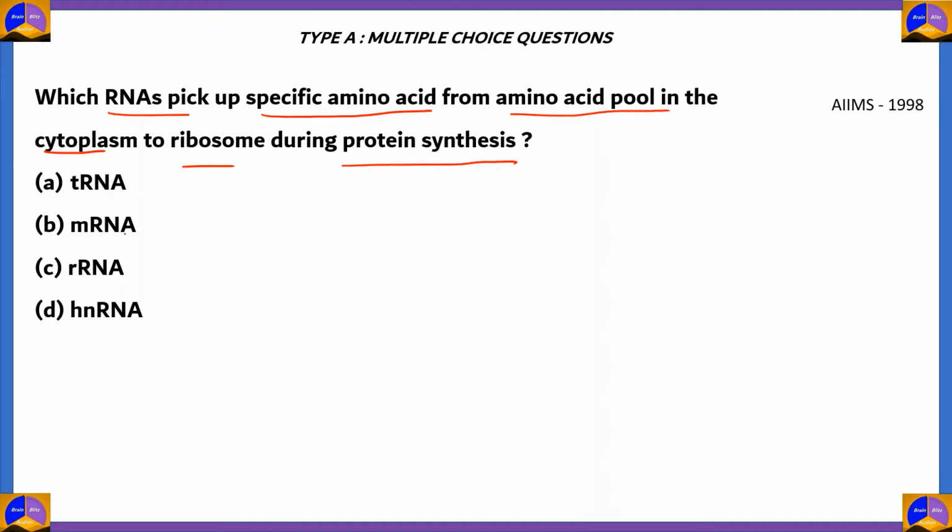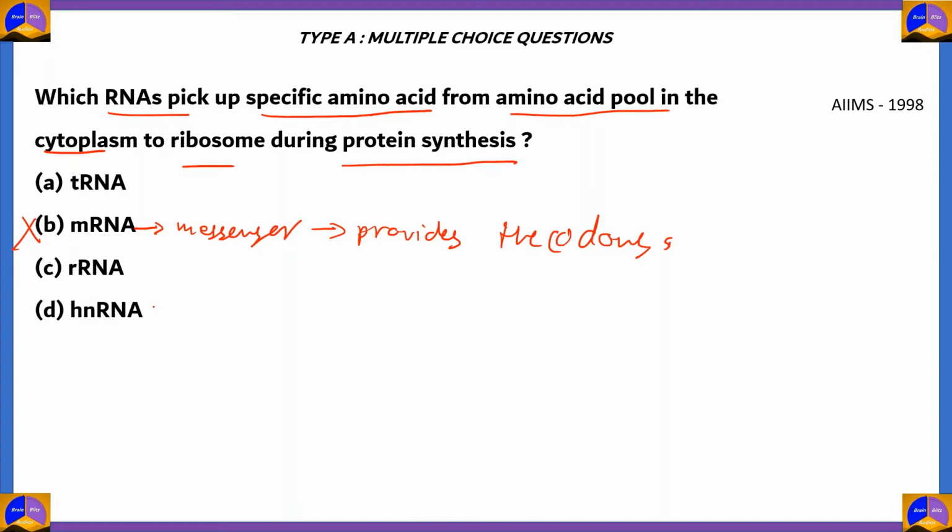Let's look at each of our options. Option B is mRNA. mRNA stands for messenger RNA. What is the function of this messenger RNA? It is made by the transcription of DNA, and it provides the codons that the specific RNA uses to pick up an amino acid. This only gives you the codons. It does not take part in picking up an amino acid and forming the polypeptide. That is done by another kind of RNA. So option B is incorrect.